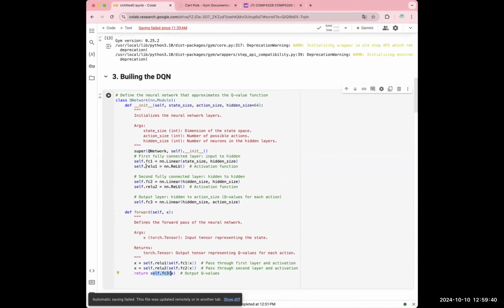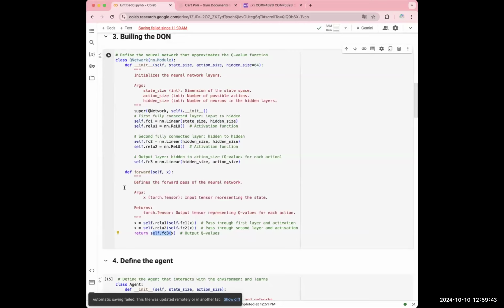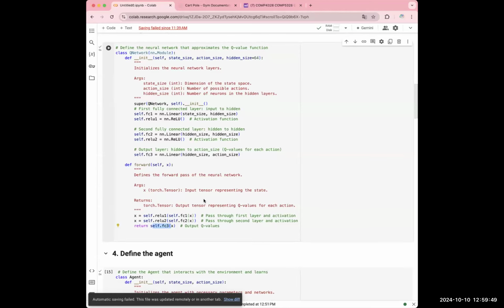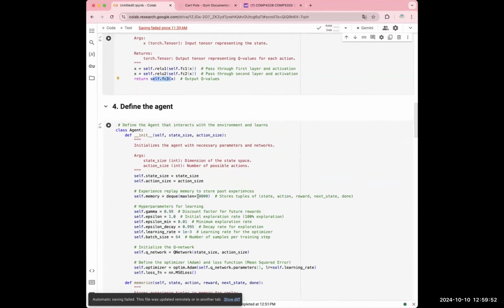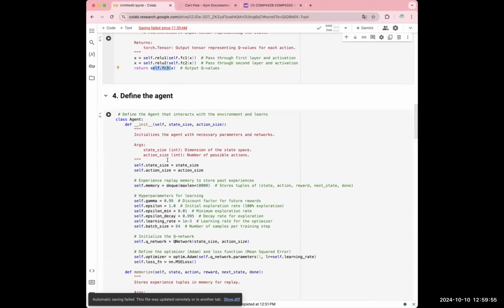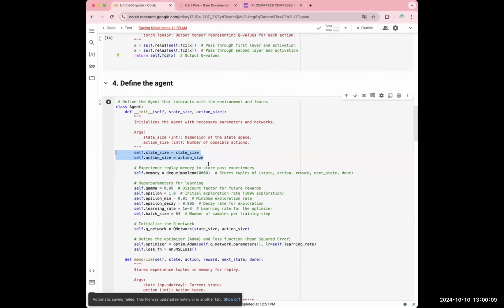Here we define the Q network for how we will train in this process. And next we will define how the agent behaves. For the agent, all the parameters we need are also the state and action here, as we introduced on that website. The first different thing here is we will have an experience replay memory.